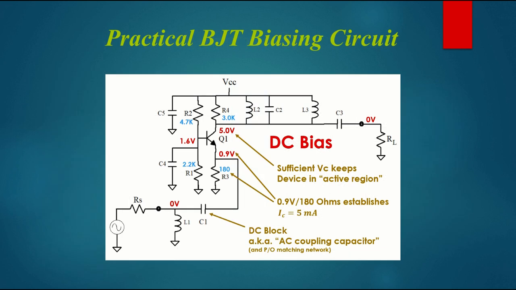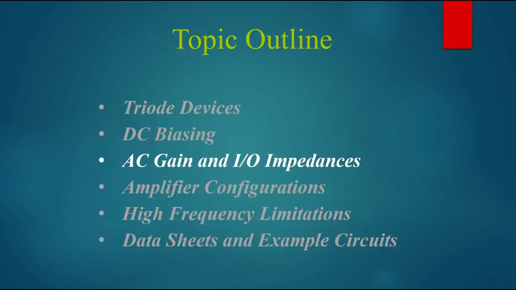Now, coming back to our main circuit, this is a Class A amplifier because we have current flowing all the time. It's 5 milliamps nominal bias current, and then the voltage coming in here at the emitter modulates the base emitter voltage, and that varies that current about this 5 milliamp bias point, up and down. And that AC behavior for an amplifier is typically what we're most interested in. We want to know the gain of the amplifier, but we also have to know the input and output impedances of the amplifier, because those interact with the source and load impedances, as we'll see.